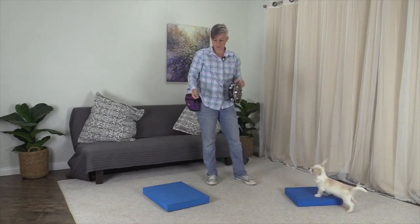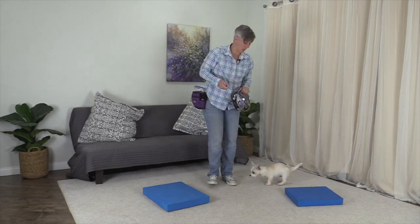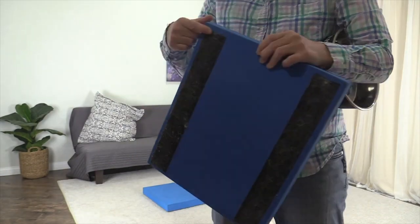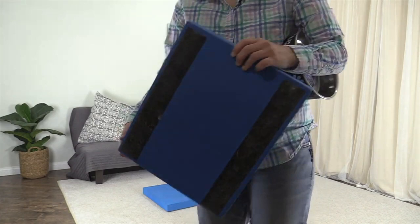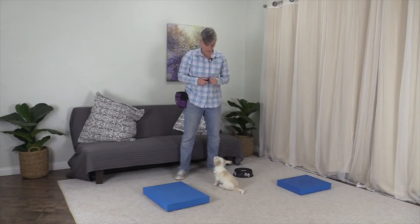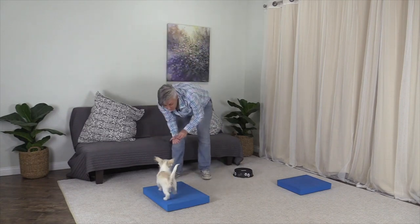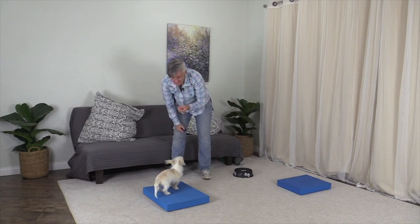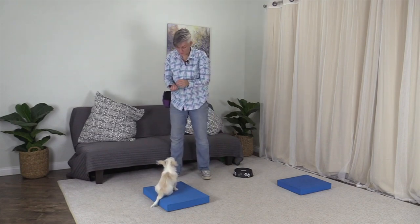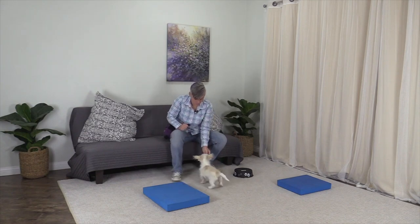Okay, so he has these two blue platforms, which are just human exercise mats that I affixed Velcro strips to so they wouldn't slip on the carpet. So to begin with, I'm going to warm up by giving him a treat for every behavior. So I'm going to cue him to go platform. Good boy. And then cue him to sit. Good. Free. Good job. So for him, free means come to me.